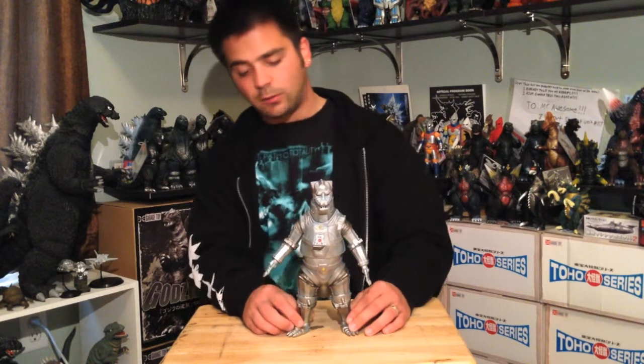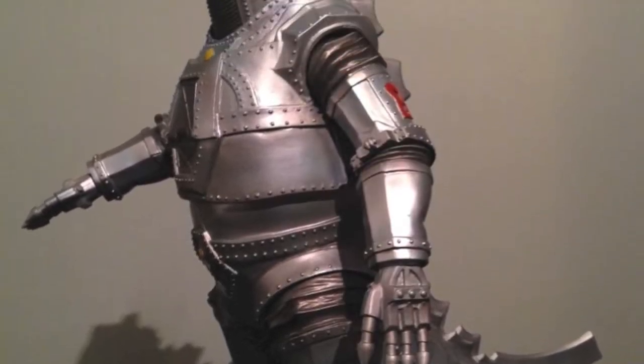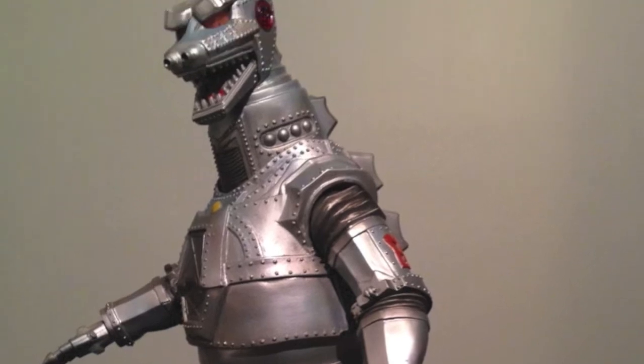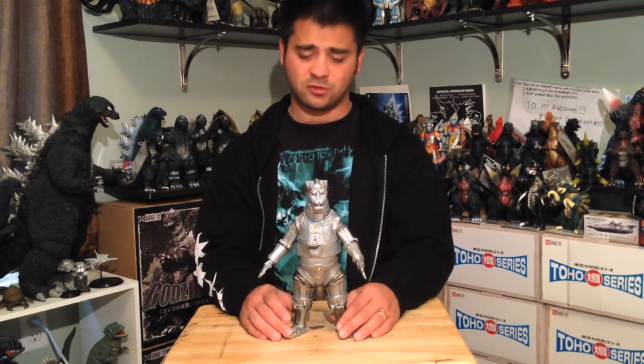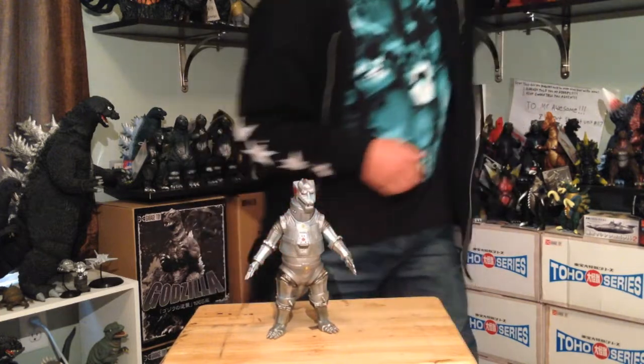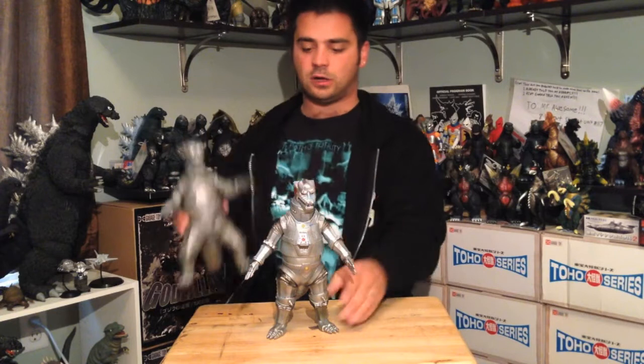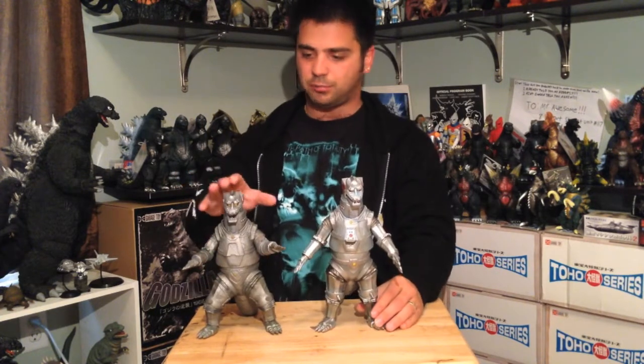Overall, this MechaGodzilla figure is pretty damn badass. I will say, you know, for the second MechaGodzilla 74 to 25cm scale, this is well done. The paint job is pretty good. I would say it looks a little bit better as far as paint job goes compared to the other 25cm MechaGodzilla 74. They're obviously in two different poses. I'll bring them down for a quick reference. Quick reference. Come here. Okay, so as you can see, this is previous.